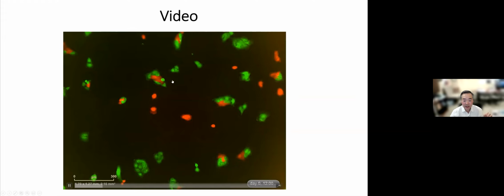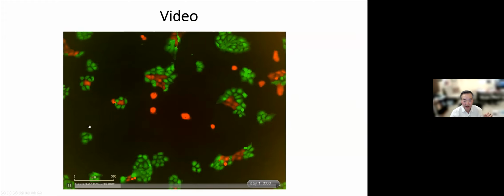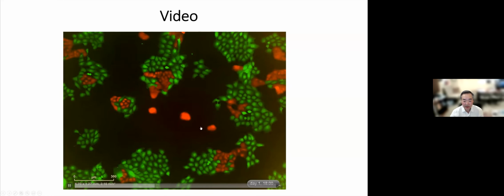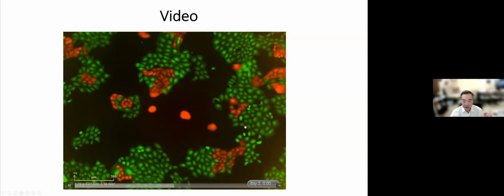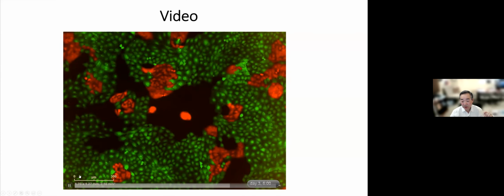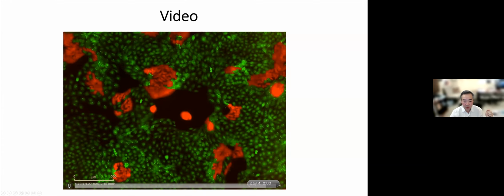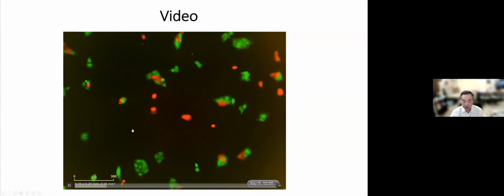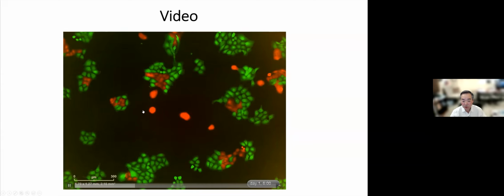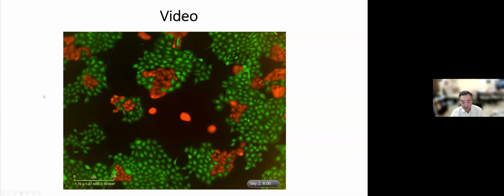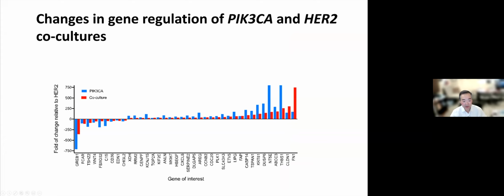So again, looking at the red cells touching the green cells is ultimately what happens. And these guys just kind of hang out, and then at the end, this one will start touching, this one will start touching, and they'll start taking off. So this was our first real clue that, in fact, this wasn't something necessarily, at least, just with soluble factors, but at least minimally had to have some sort of cell-cell contact or interaction. Sorry, I love looking at this video.